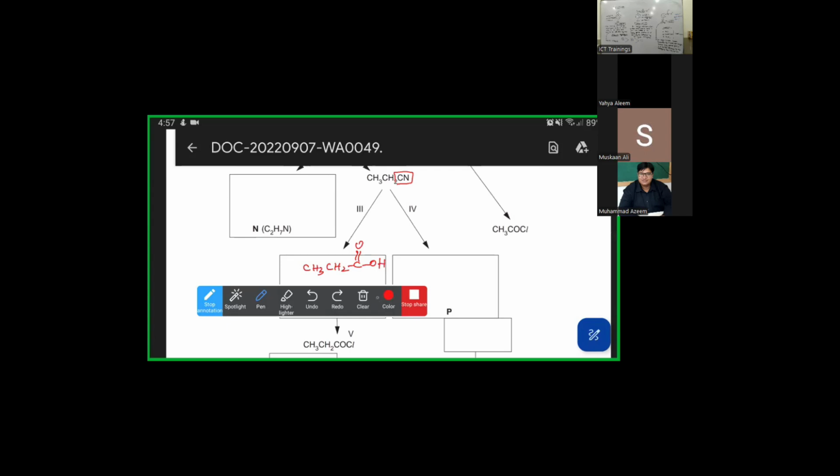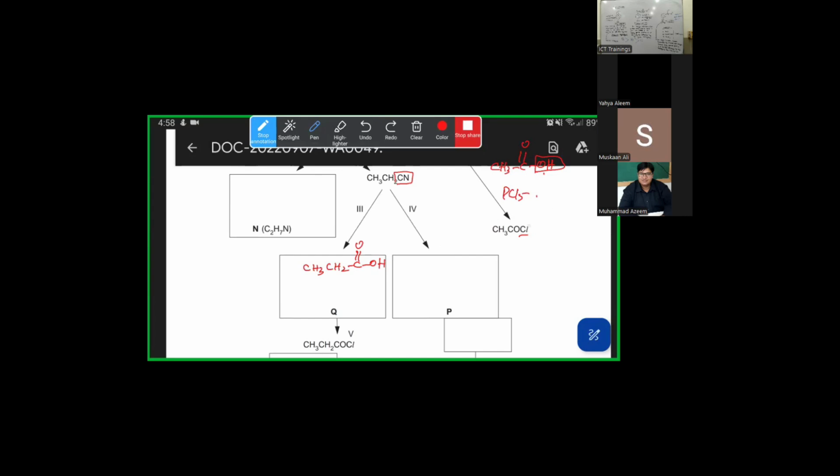ठीक है. ये नाइट्राइल की एसिडिक और बेसिक हाइड्रोलिसिस हम लोग ऑर्गेनिक नाइट्रोजन कंपाउंड में भी करेंगे, but you people have done it in your A1s as well. ठीक है जी. जबकि पीछे जो है ना ये कार्बोक्सिलिक एसिड बना हुआ था एथानोइक एसिड. तो एथानोइक एसिड जो है उसका OH हटा के उसने Cl लगा दिया है. So it could be, you can use PCl5 for removing the OH and the Cl would be attached up here. अब यहाँ पे OH हटा के Cl लगाया हुआ है तो यहाँ पे क्या यूज करेंगे? PCl5. Did you get it?